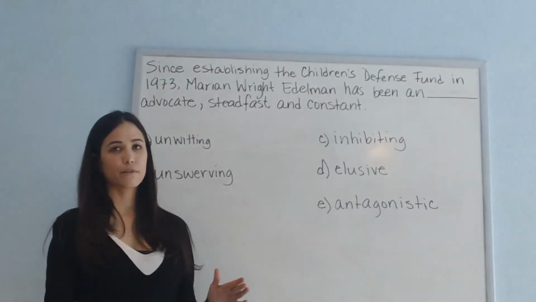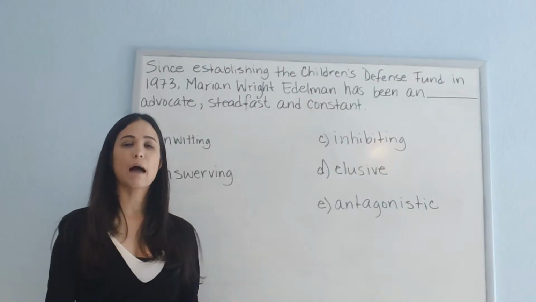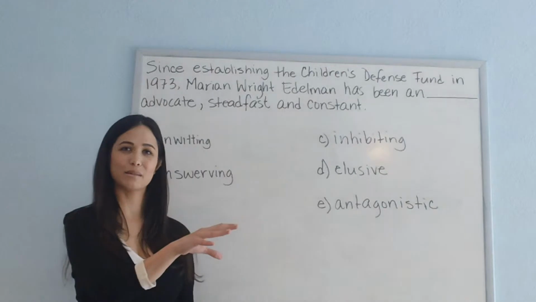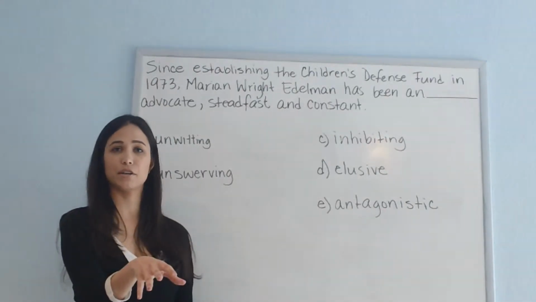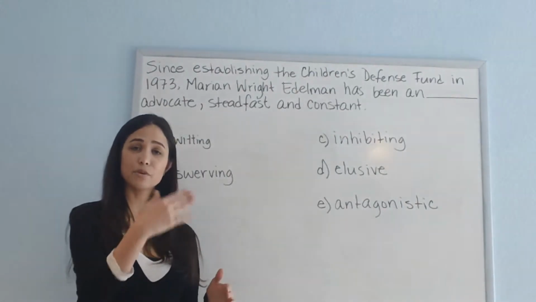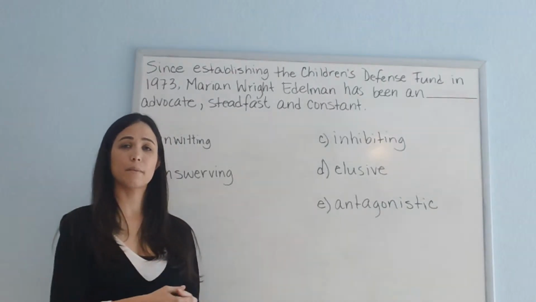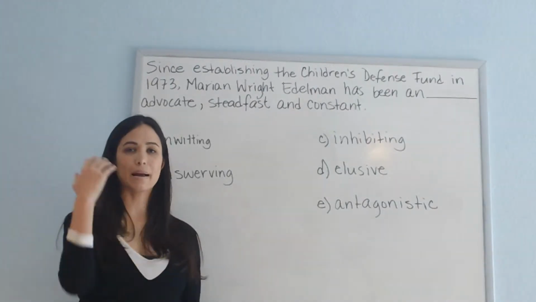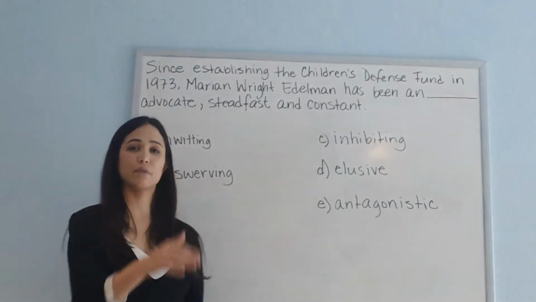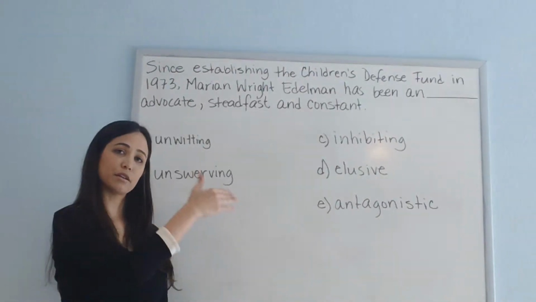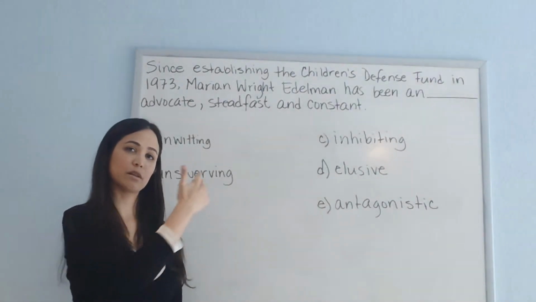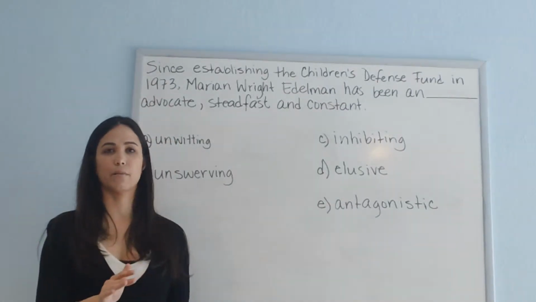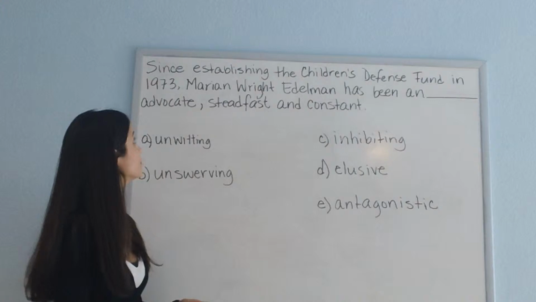When you are reading it for the first time in your head, I would recommend using the word blank mentally when you see the blanks. There might be one or there might be two. And then afterwards, if you can fill in that blank with a word from your own vocabulary, don't write it down, that's a waste of time, but mentally if you can fill it in, do so, and look down to the answers guide and see if there's a word there that is a synonym to the word that you've mentally placed in your head. If you can't do that, no problem. There's other ways that we're going to go about doing this. But first, let's look at the problem.